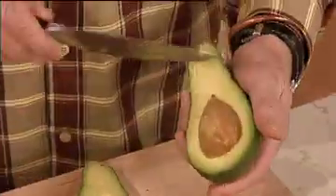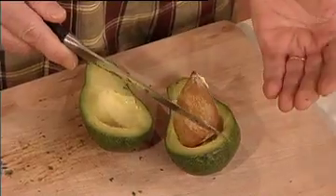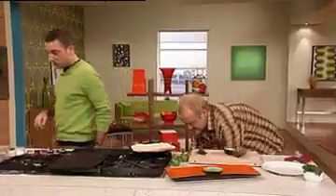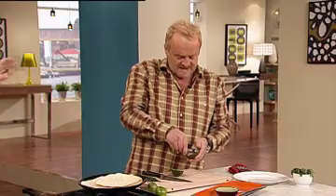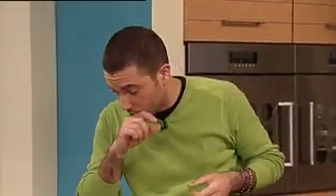Now I'll do the avocado — that's the preparation. Always look for a stalk in the top because otherwise it rots through the middle. Normally I would recommend you leave it on the board to take the stone out like that. Now what I got here for the cebolla — the escabeche — there is an Italian word called escabeche which is exactly the same way to do it. The onion goes into a large bowl. This is for the salsa — try to prepare the salsa about 20 minutes before so you get all the flavors together.